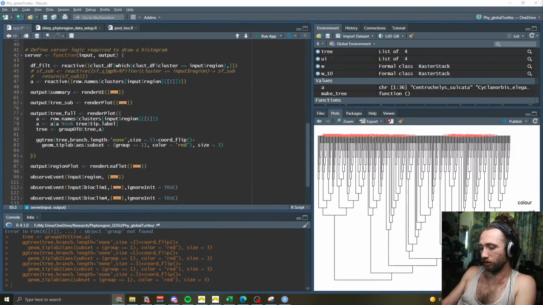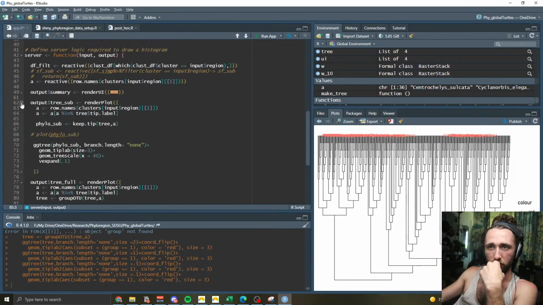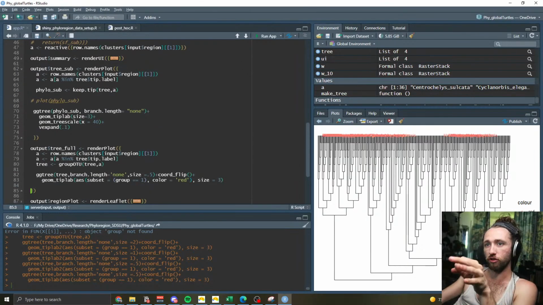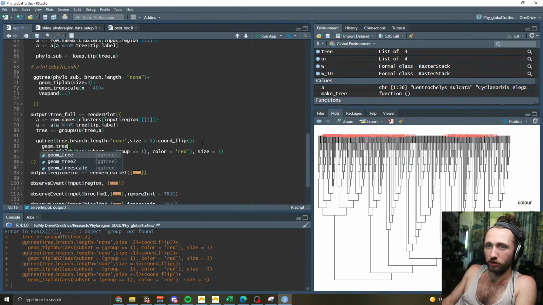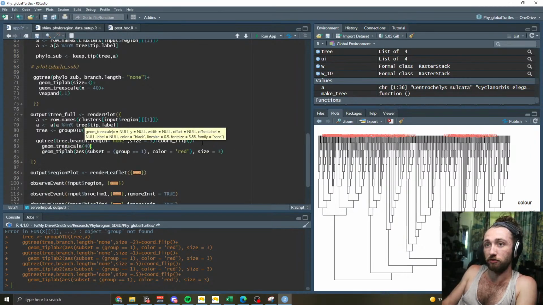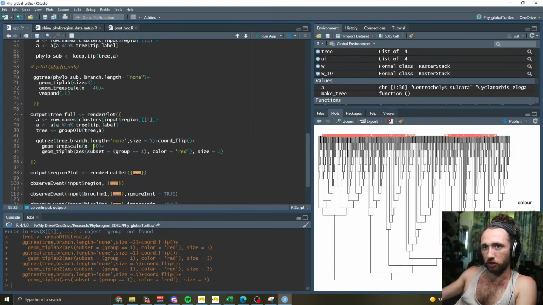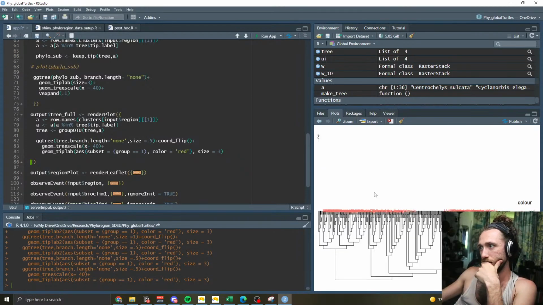And then ggtree. Oh wait, I'm actually doing that on tree sub. Hold on. geom_treescale plus geom_treescale x is equal to 40. Aha! Okay.